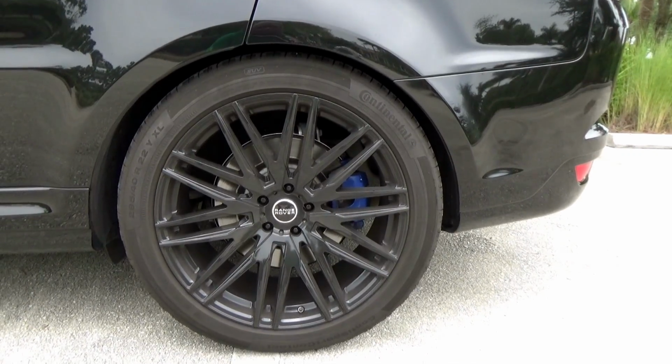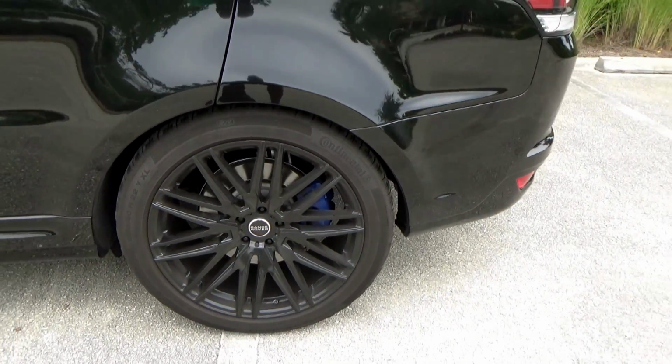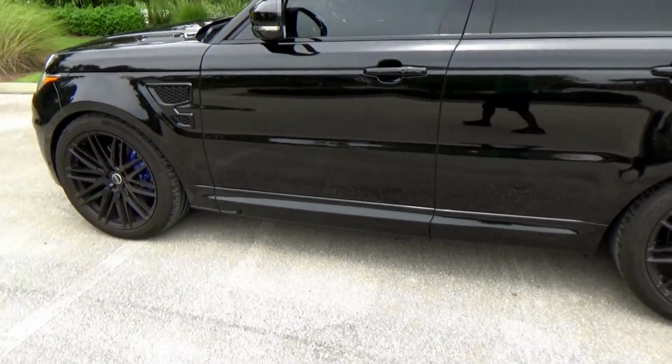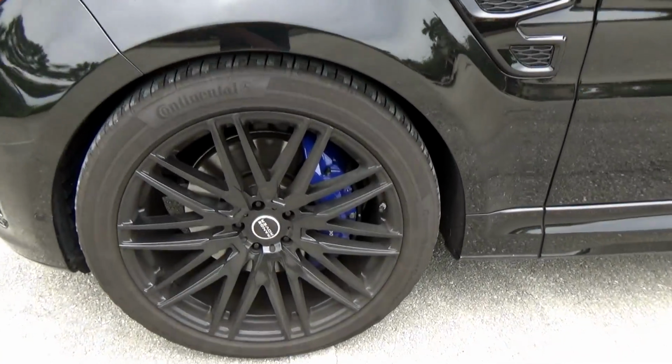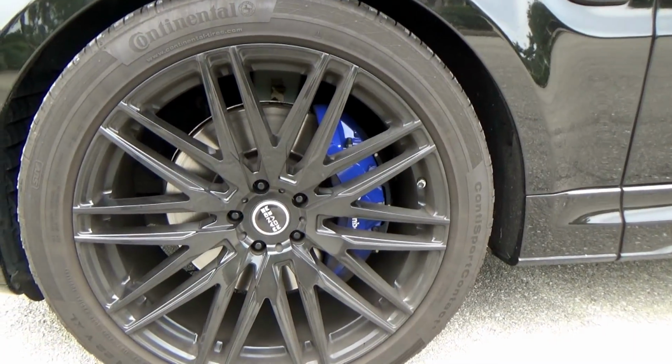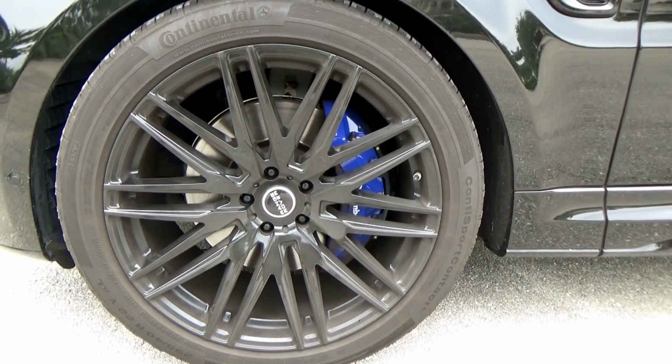So you got the big boys on here. You got the big Brembo brakes, front and back. So when it's time to stop, you can stop. Look at these Brembo brakes. I love the blue brake caliper accent. Real nice.